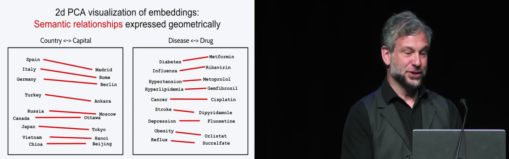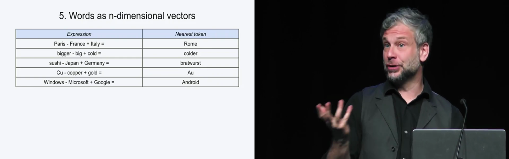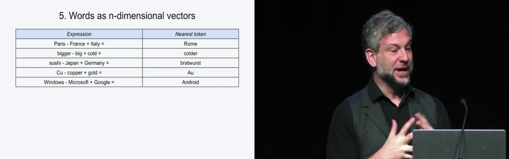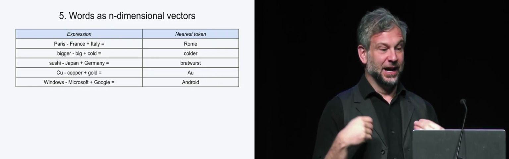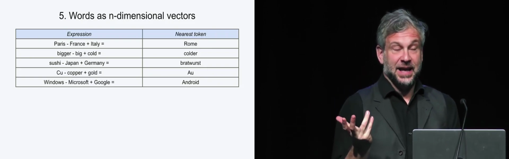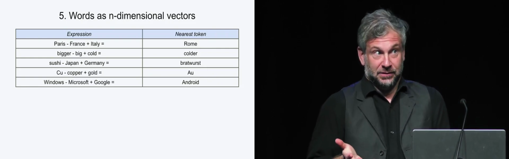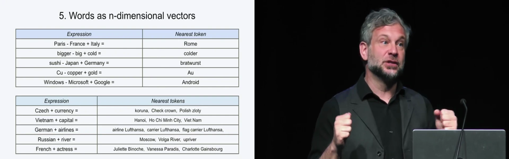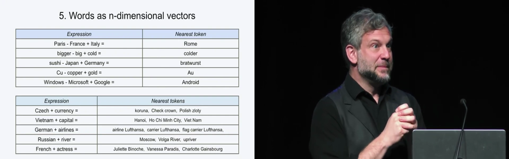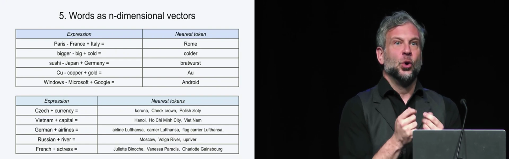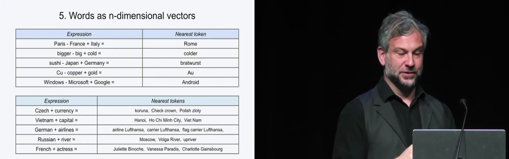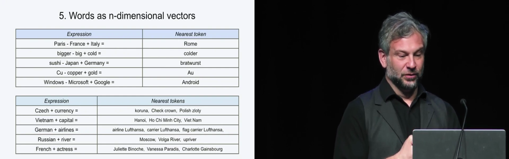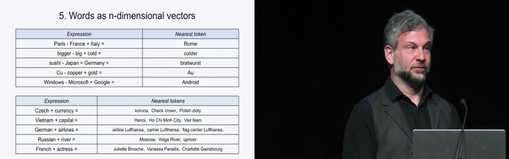And then Tomas and Ilya were able to show that you could do these cute tricks, like solve analogies with simple vector arithmetic. By adding and subtracting vectors, you could see that sushi is to Japan as bratwurst is to Germany. Well, at least according to the language model. And in fact, you could even just do simple addition to imagine combining concepts and discovering what concept is nearby in this vector space. So for example, putting together Russian and river, you get tokens like Volga river.